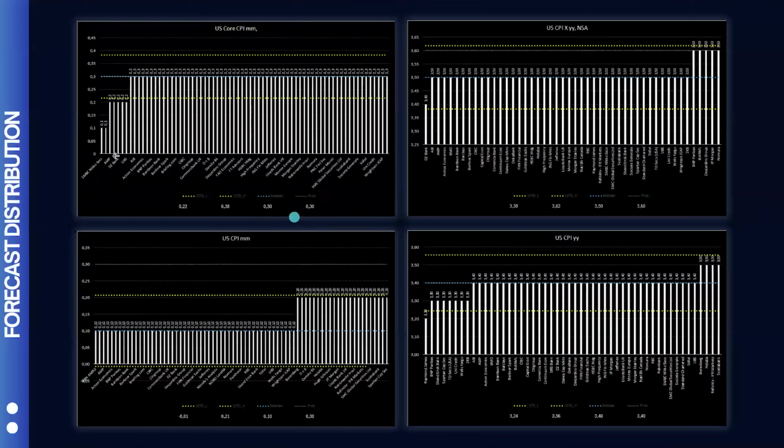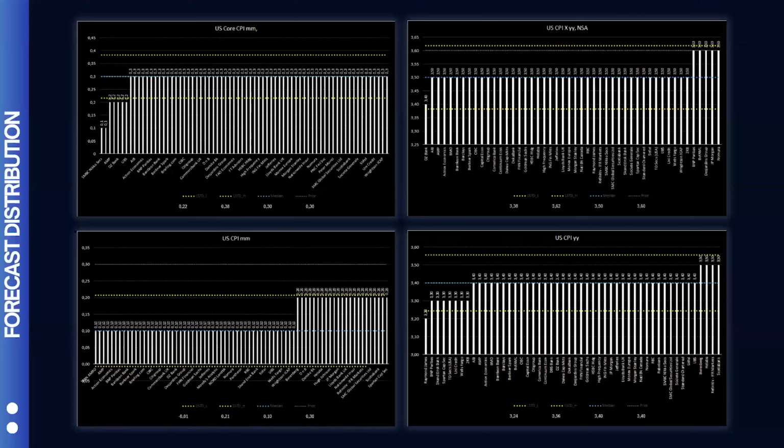From the calendar, we knew that the minimum expectation was 0.1 and the maximum expectation was 0.3. We also knew that 0.3 was the prior number as well. From the distribution data, we saw that the minimum of 0.1 was a clear outlier. You don't have to be a rocket scientist. You can see there's only 2 people looking for that number. So even if we printed just at 0.2, that would have already been a big surprise, and it would have surprised every single one of this huge cohort of people that was looking for 0.3.